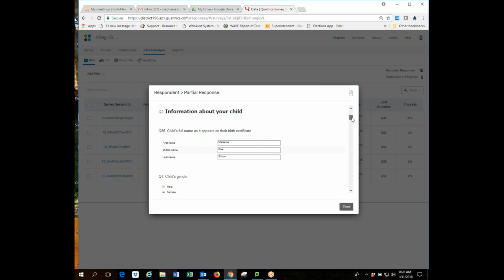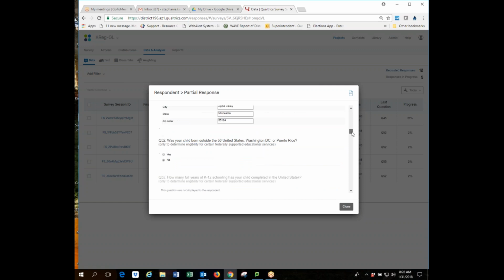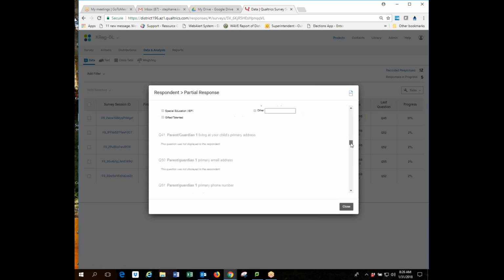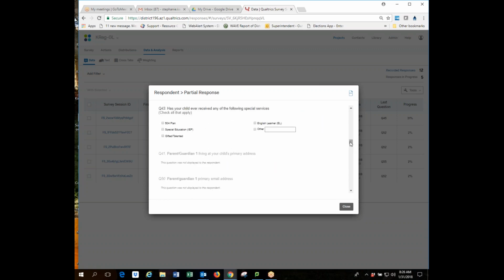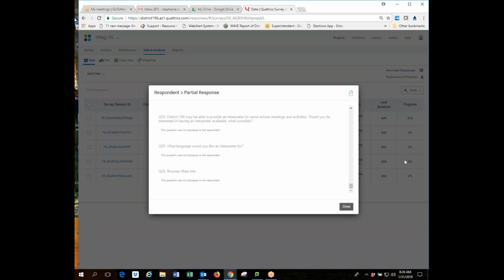I can see the name of the person in this case because they typed it in, some other questions they did, and then if I keep scrolling, you'll notice that some of the questions are grayed out and they didn't fully complete. So it's probably about right here is where they stopped at question 43, and the rest of it is all grayed out, so you can tell where they stopped and where they dropped off on the form.